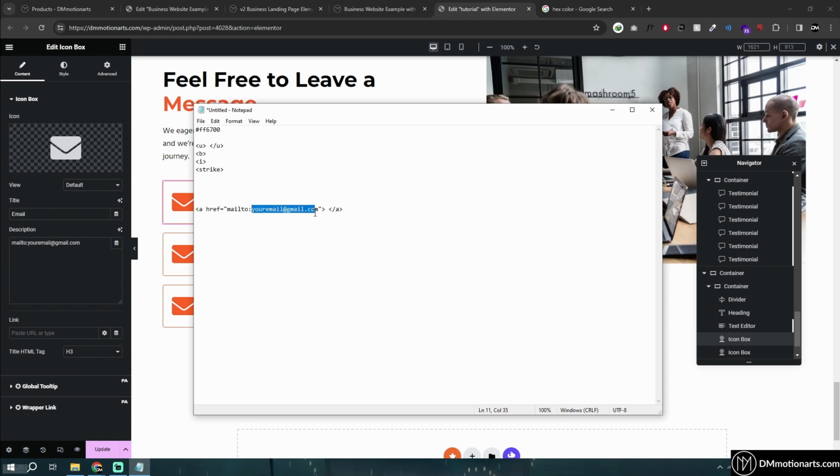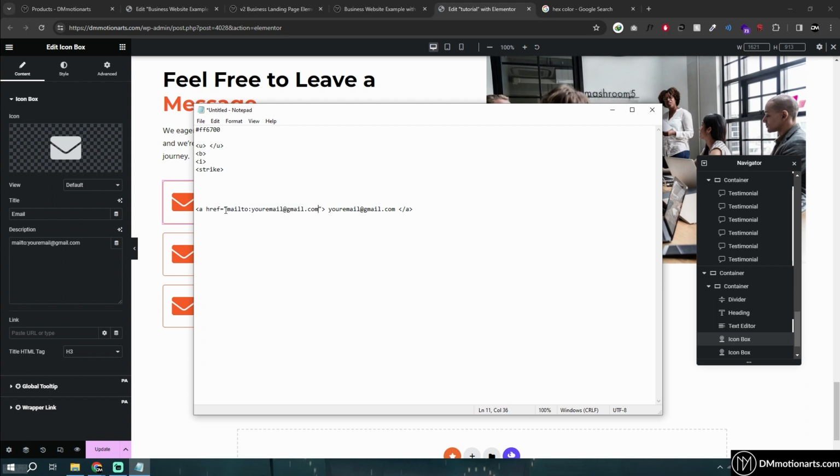And what we will do is add our text inside here. What this HTML tag does is it will show this text. So if we add, let's say, contact, it will show whatever text you put around here, and it adds this link to this text.